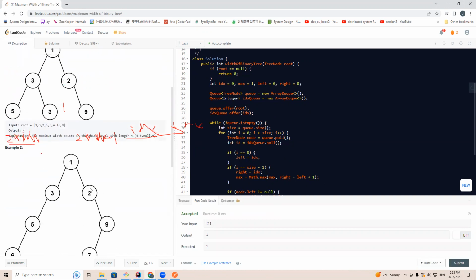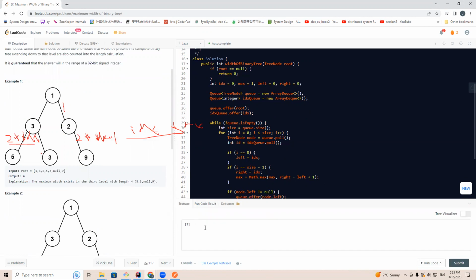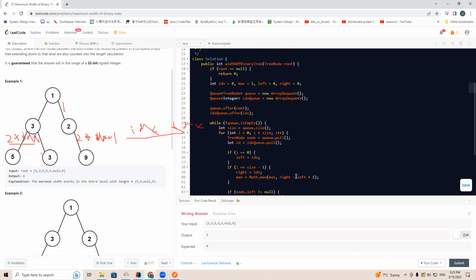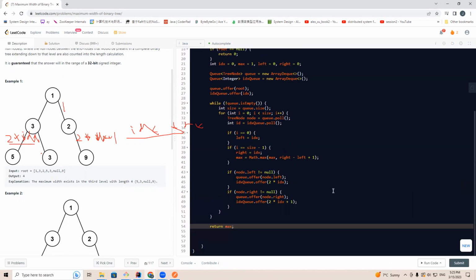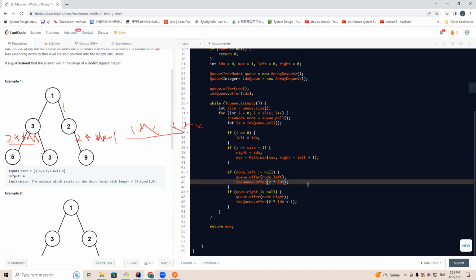Trying to see some other test cases. One for each layer. Nothing, that should be index, sorry.